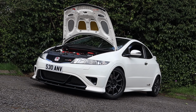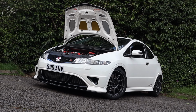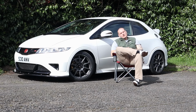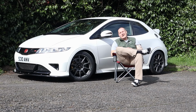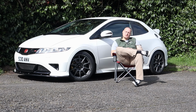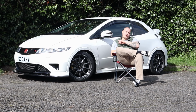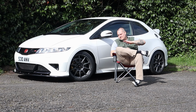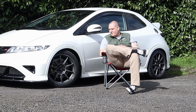And these are very bad for rust, so make sure you've got all the surface rust off. I did all the undersealing and everything myself. Get it up in the air, take the wheels off, have a good look at the wheel arches, and underneath the middle under tray as well. A lot of corrosion happens from water just sat on the under tray. Making sure you do all that first before you do the mods, I'd say.